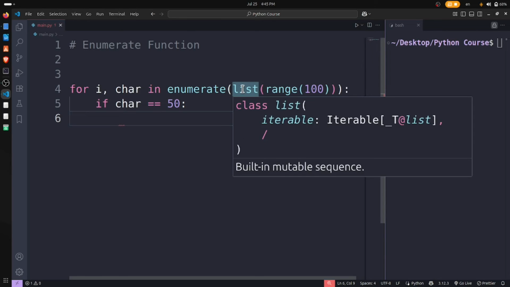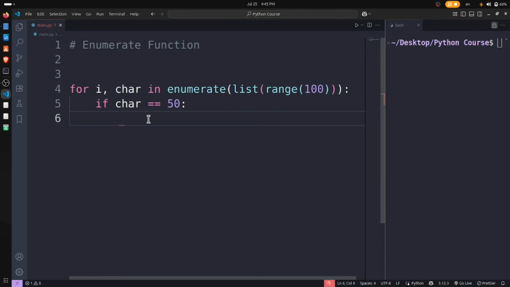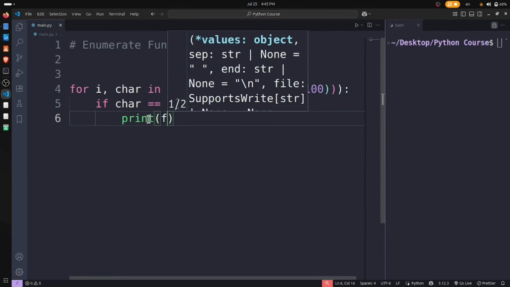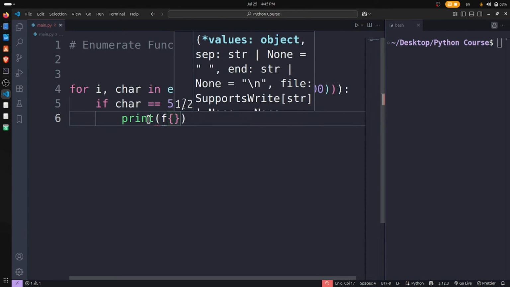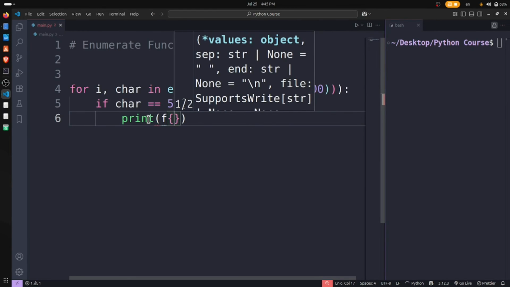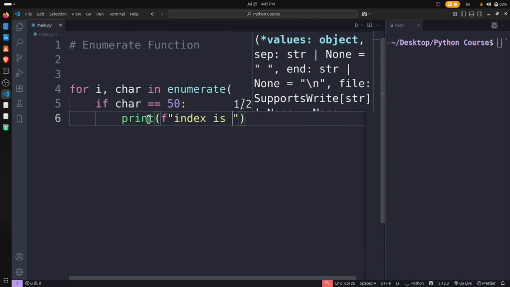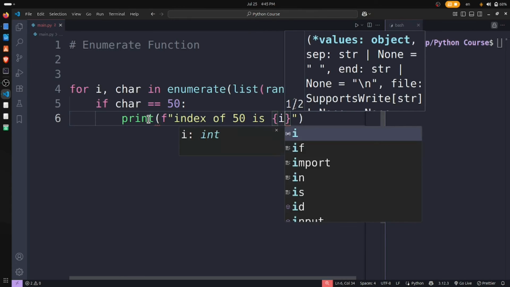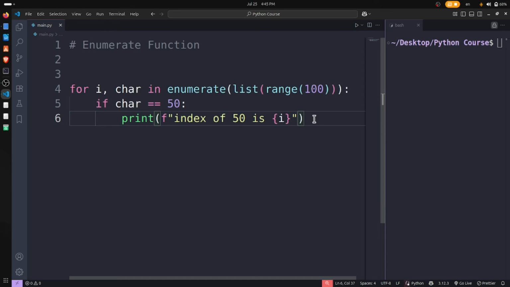We have converted it into a list and used conditional logic: if character is equal to 50, what should we do? Just print. I've talked about formatting, so the index of 50 is i, which we have here.